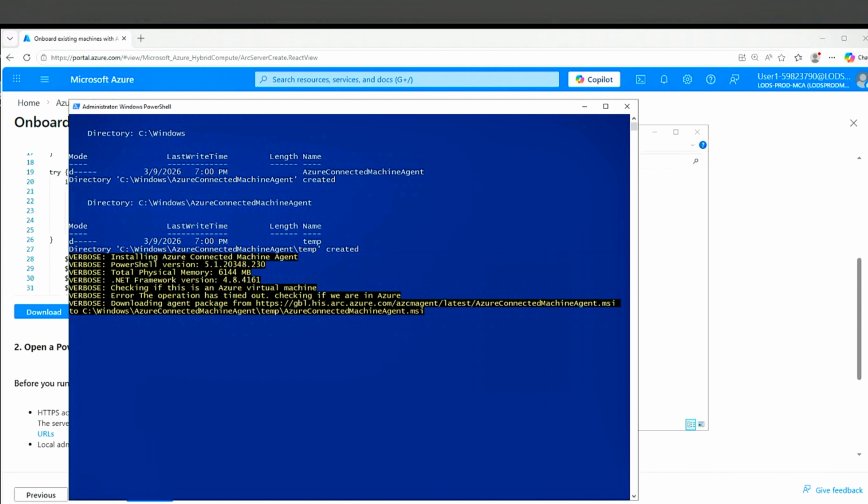So this part we are all doing on the second client machine. And we are executing this script in a PowerShell window.